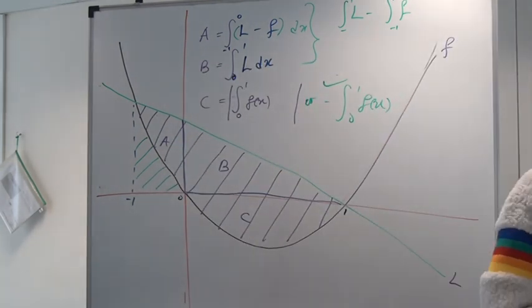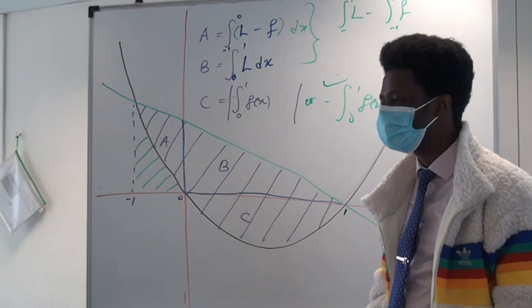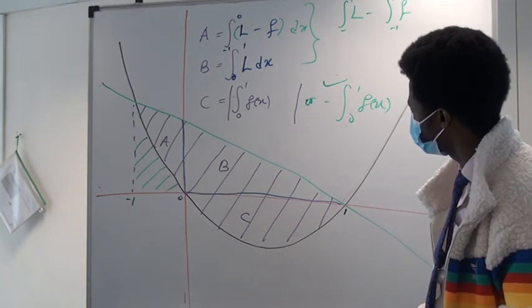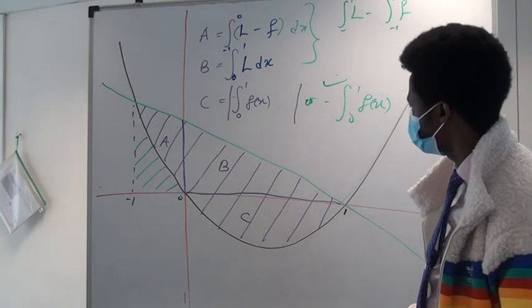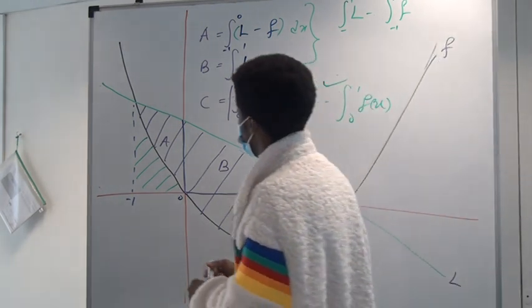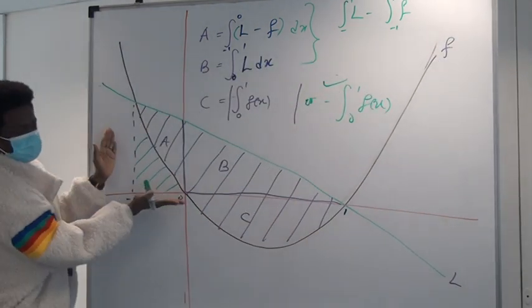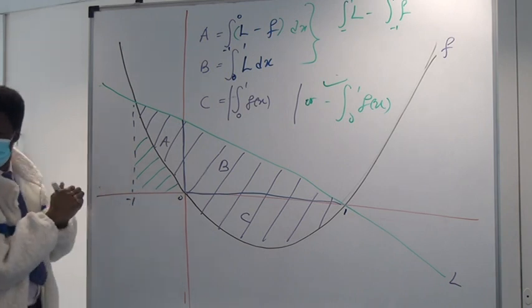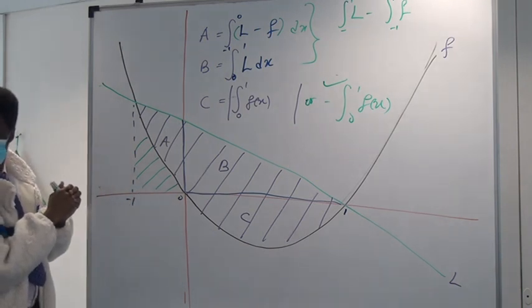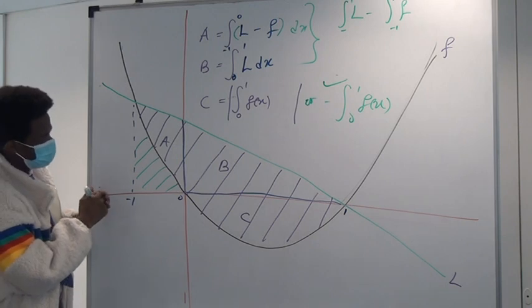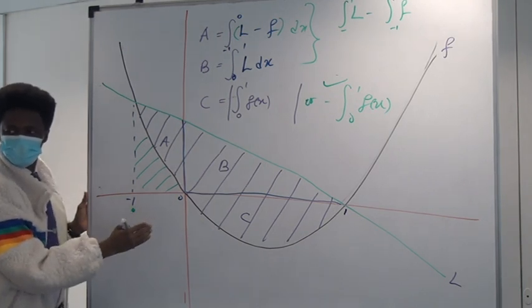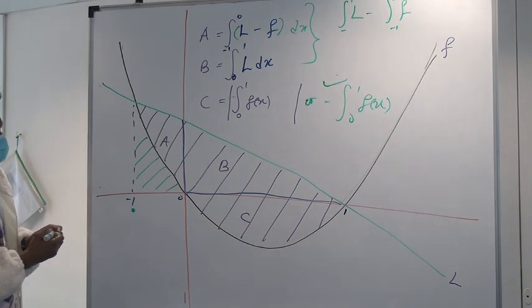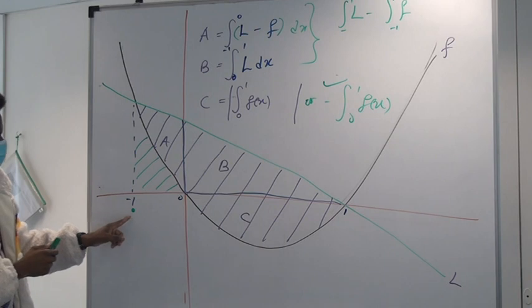Yes ma'am, why can't you just do the area under L minus area under f? Because technically that's going to be negative and you minus it. Within what interval? Like within the minus one and the one? Between here and here, there's no area under f within that one. Because if you calculate that area, it's going to give you that thing between zero and negative one and the negative part between zero and one, right?